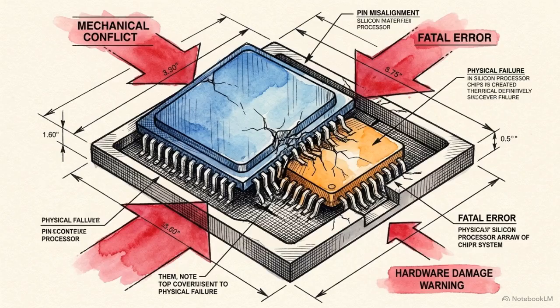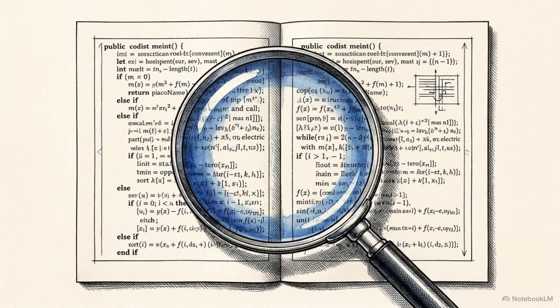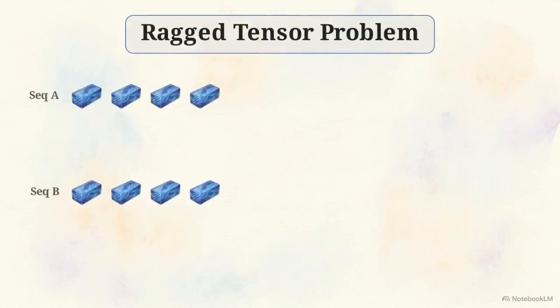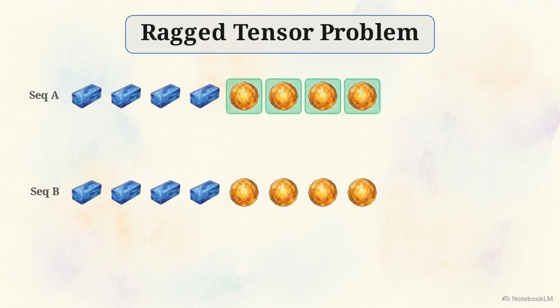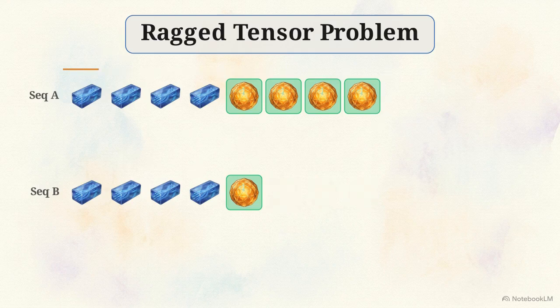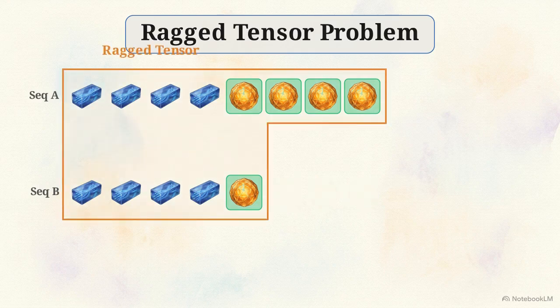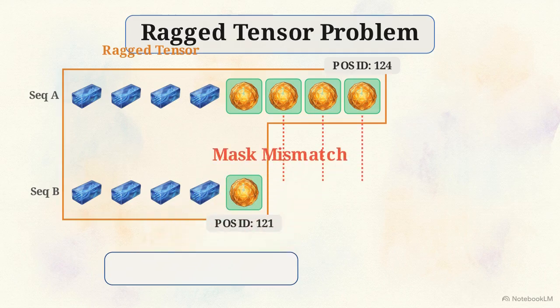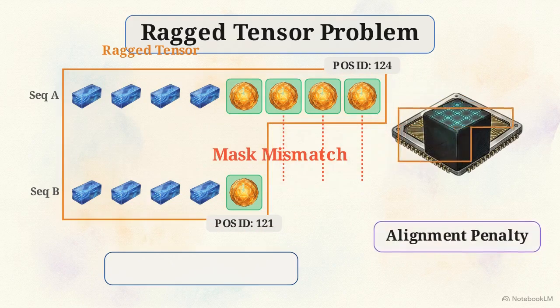But speculative decoding introduces severe architectural friction. It demands absolute mathematical output equivalence, meaning the final text must exactly match what the large model would have generated. In a highly batched environment, this equivalence breaks down. This triggers the ragged tensor problem. Sequence A accepts all 4 proposed tokens, while sequence B rejects the draft after just 1. Rows instantly expand at different rates. In the next iteration, sequences are completely desynchronized in their position IDs, attention masks, and memory states.